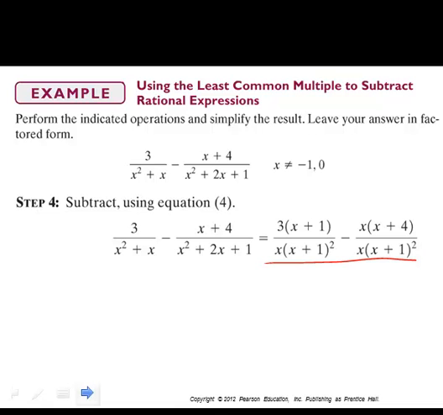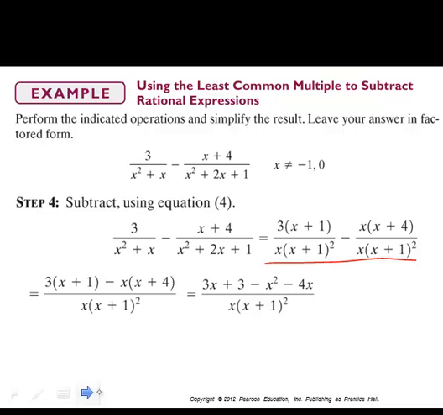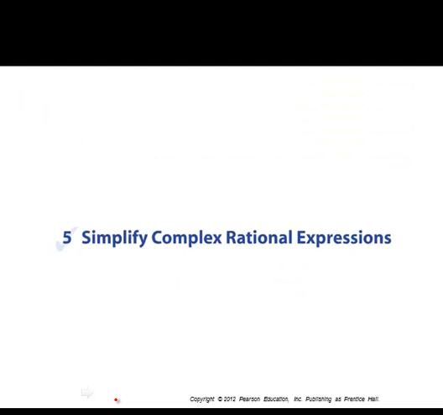And just like we did with the previous problem, you now multiply out, after you combine the numerators by subtraction, you multiply it out, combine like terms. With this fraction here, try to factor that numerator if you can and reduce the fraction if needed.